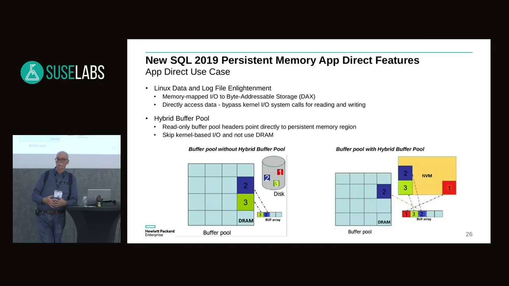Starting out with, let's just replace storage for the tail of the log with something that's much more fine-grained in how it's used. So for Microsoft SQL, there are a couple of things highlighted here: where they need persistence with pieces of the database, putting it on byte addressable storage in DAX mode, and then the hybrid buffer pool. Buffer pool pointers used to involve going out to disk. Post this, the buffer pool goes directly to persistent memory. A number of things have made 2019 much, much better.